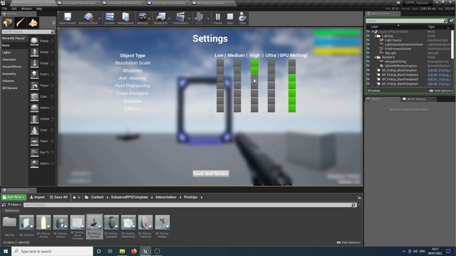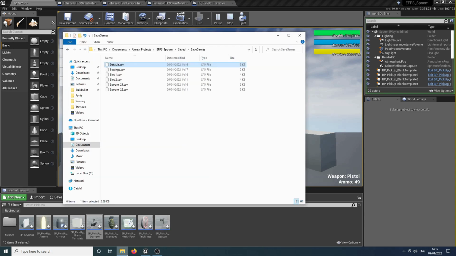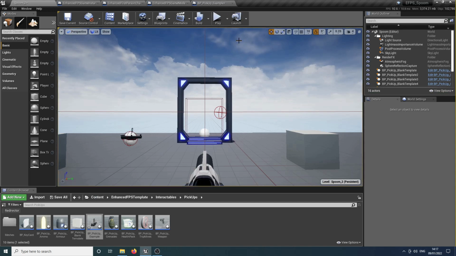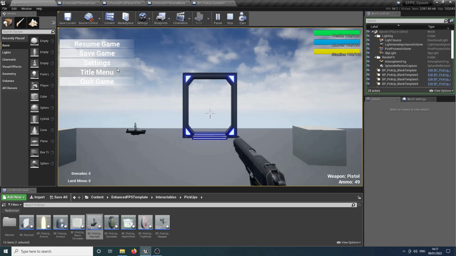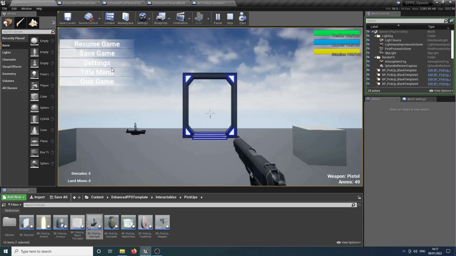But the main feature is when we click on these, we can then go to save and return, and it will create a new settings file when no user settings are found. So now if we look in our folder, we're going to have a default settings save as well, which is where we're going to save all our user settings. So if I were to cancel out of this game now and load it back up again, you'll notice when I go into the settings that it's remembered all of our settings and loaded them back in again, which I think you'll find is pretty darn cool.